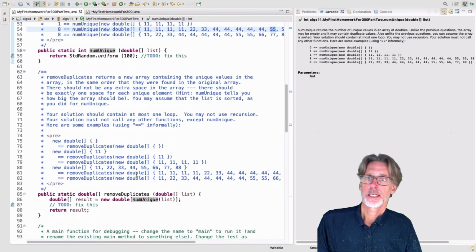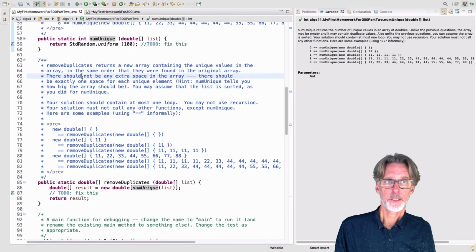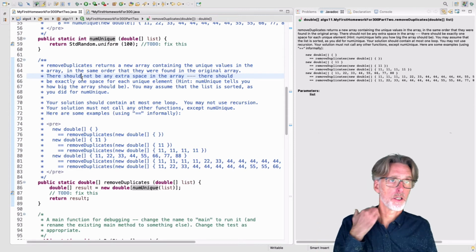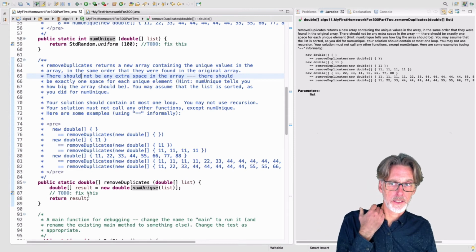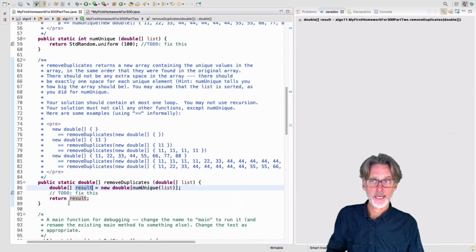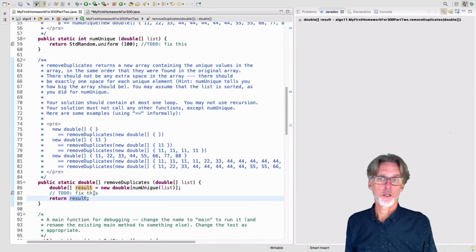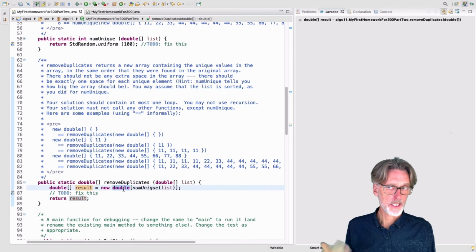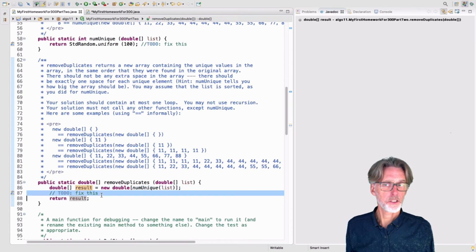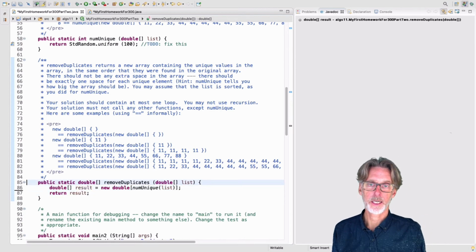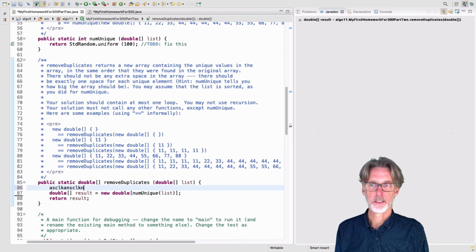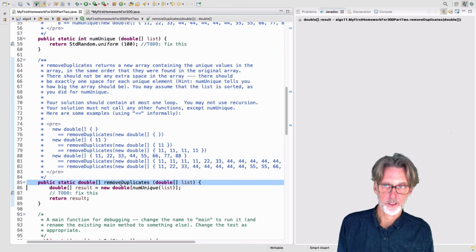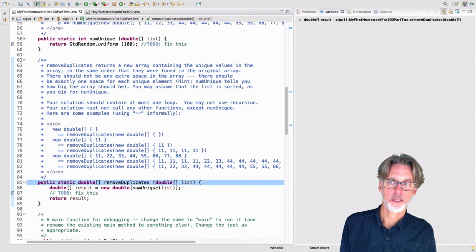Okay, the next function is called remove duplicates. Remove duplicates is meant to return a new array. So what I'm going to do is create a new result array and return it. So what are you supposed to do? Well, you create a result array of the right size, you return it. By the way, I put the to-do here, but you can type anywhere in this function. I mean, if you want to do something up here, that's fine. But you shouldn't change the signature of the function, though. That's the important thing. This line needs to be the same.